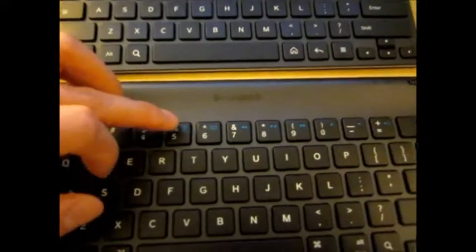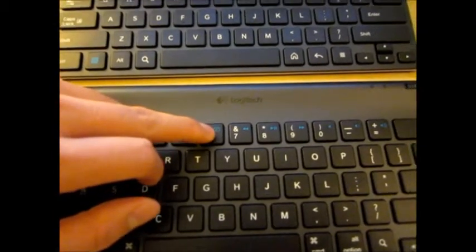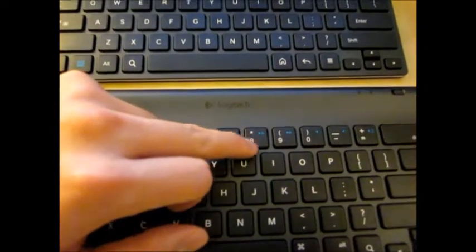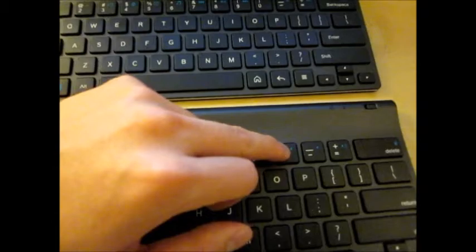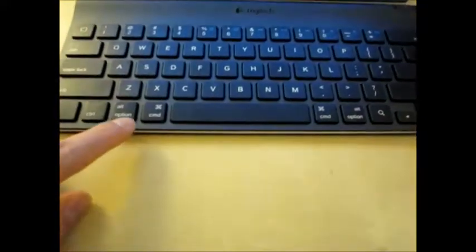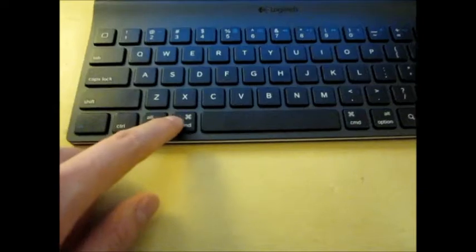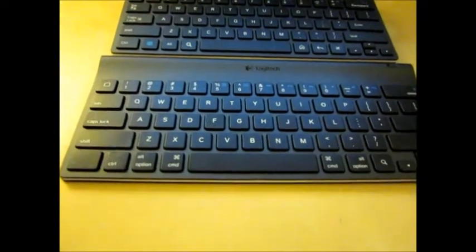and in front here you can see for the iPad, this is used to start the slideshow, this is to show the keyboard, this is to go to a previous music track, this is to play and pause the track, this is the forward track, volume, I think mute volume, and volume up, volume down, and the lock screen. So right over here, okay? And on the bottom here you have the specific command key for the iPad, so you can use that to do copy and paste and all that funky stuff you do on your iMac or on your iPad.